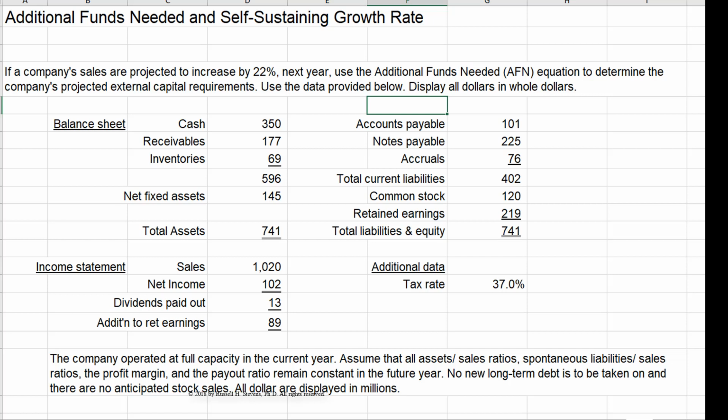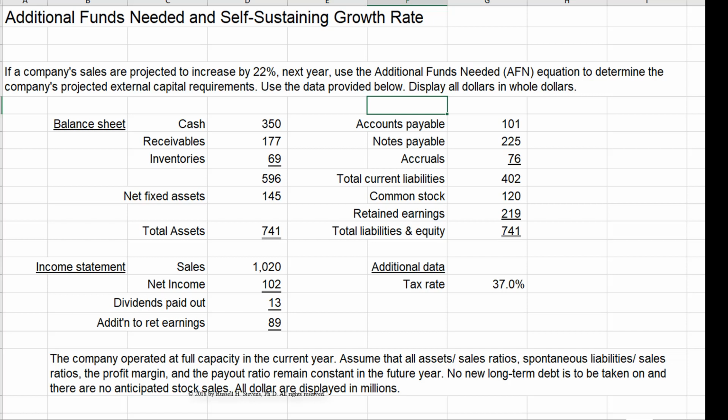As I say in all my videos, the uses and workings of these tools and principles are explained in your textbook or on the web. These videos are just to show how to calculate the numbers and to show in what format the numbers are usually presented. On the screen in front of you is a simplified balance sheet, an abbreviated income statement, and a piece of additional data that is needed to do this calculation. It shows as whole dollars, but could easily be thousands or millions of dollars.